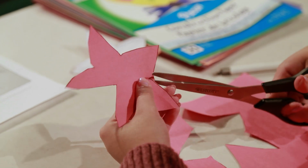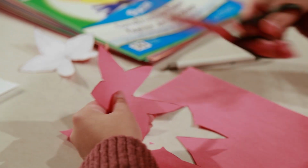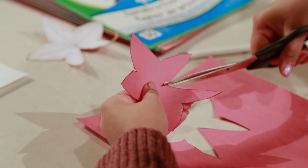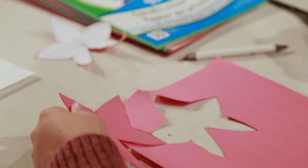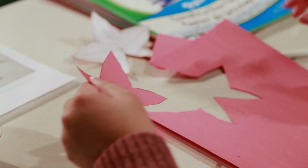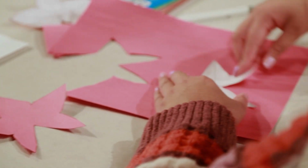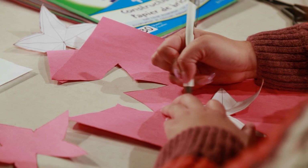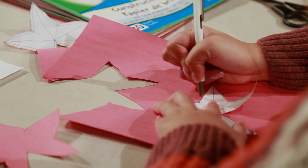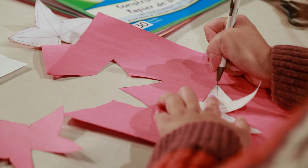Good. So now we have our front piece, and now let's do our back piece. So again, you're going to trace it. I feel like the back piece is the easier one to trace.